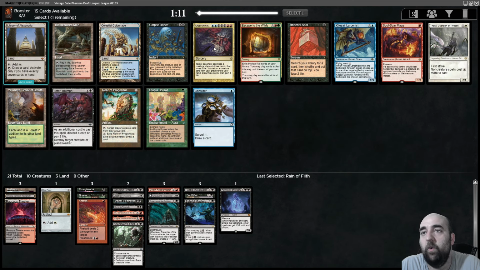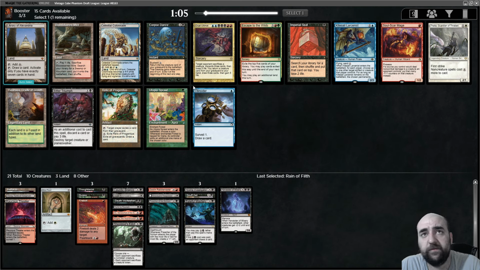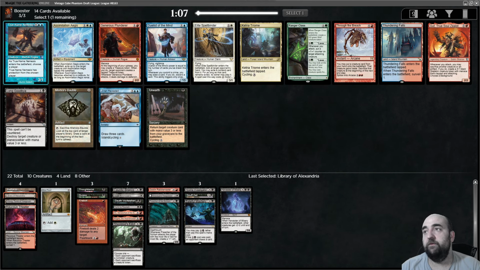Okay. Wow, Cruel Ultimatum. Awesome. There's Blustinian Mire, which is nice. But there's Library. This has to be a great Library deck, right? Like, Library with this and all these good 2-drops? Okay. This is a good Library deck, I think. Just want to be cheap and efficient when you're playing Library. That's it.